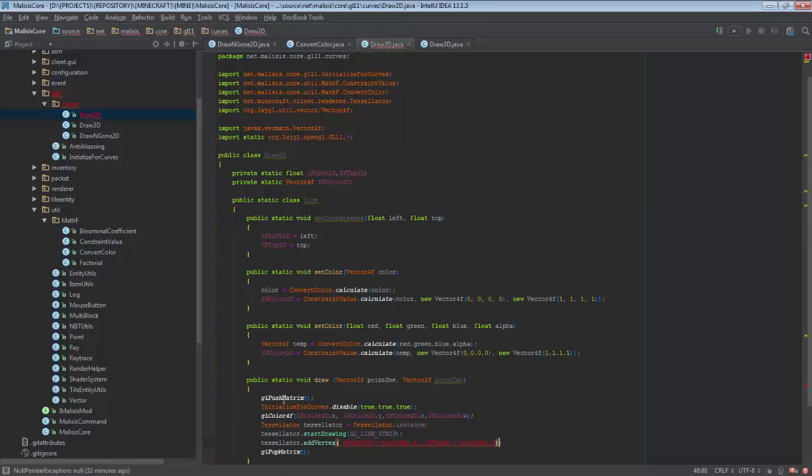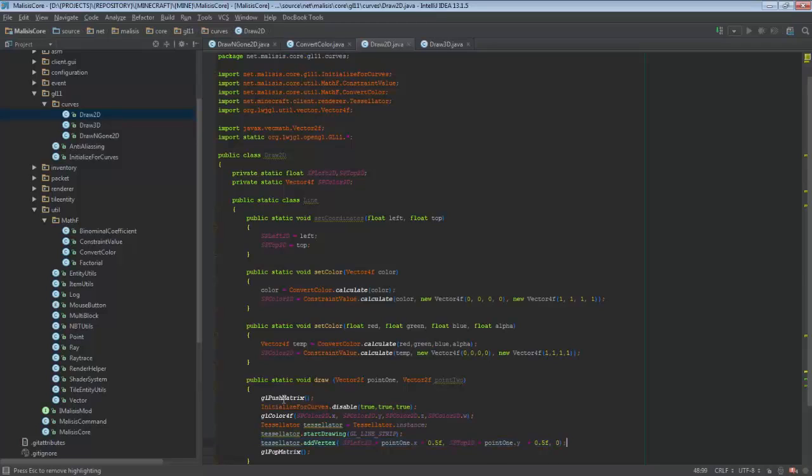We add a vertex and something that we need at the end, and I'm not sure what it is, but 0. It works. And now I will add 0.05f. This means that we will draw from the center of the pixel, okay, to the center of the pixel.